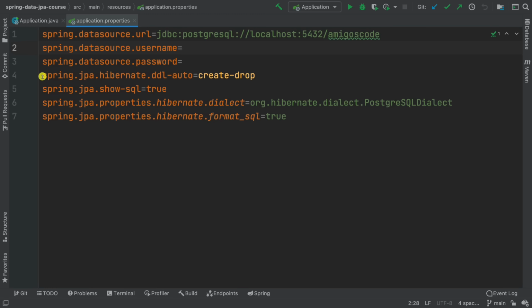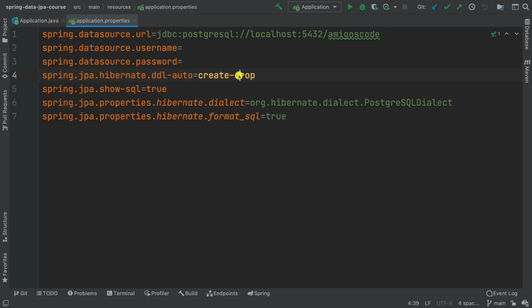Then in here we have Spring JPA specific configuration. The first one is Hibernate DDL Auto, and this configuration simply means create the schema, and before the application shuts down, drop everything. The reason why we have this configured like this is because we're going to test various different things with Spring Data JPA.